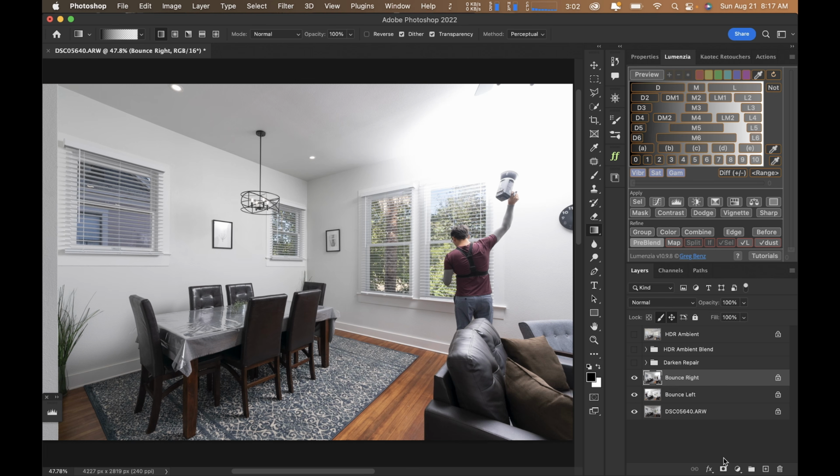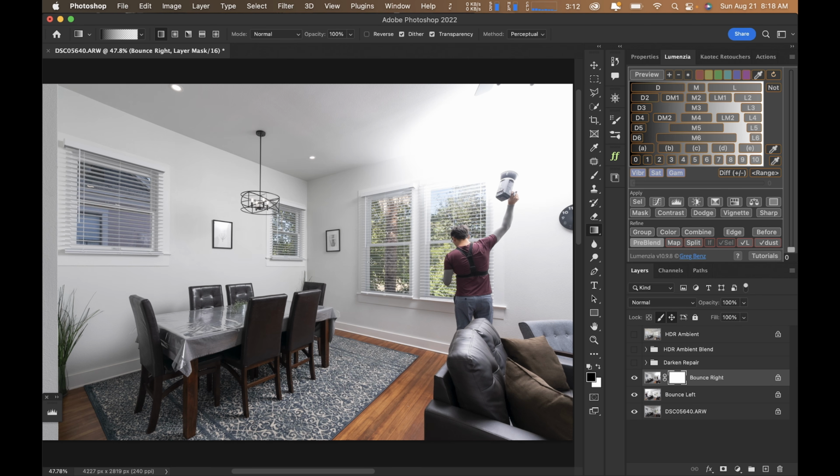Select the bounce right layer, I'll do add layer mask, make sure it's just a white layer mask. I'll hit G on the keyboard to bring up my gradient tool. If you're not already on a black foreground color, press X on the keyboard to switch that back, or you can hit these little arrows right here. X for xylophone, or X-ray, will switch those colors for you. D will reset it if you hit D on the keyboard for dog, but X will switch them.